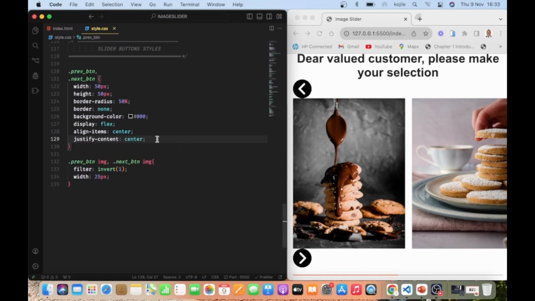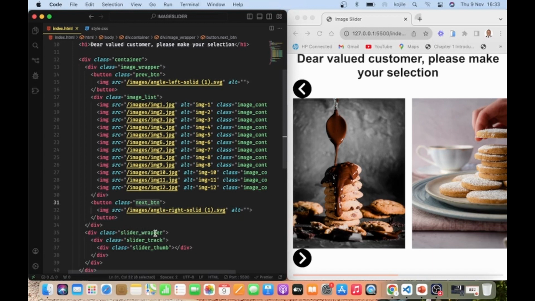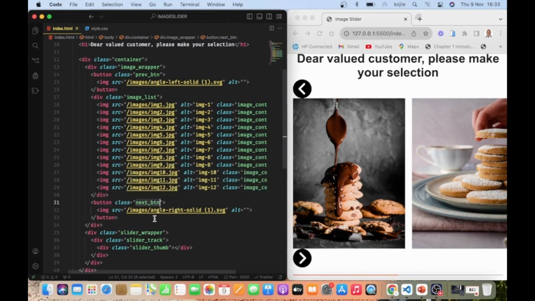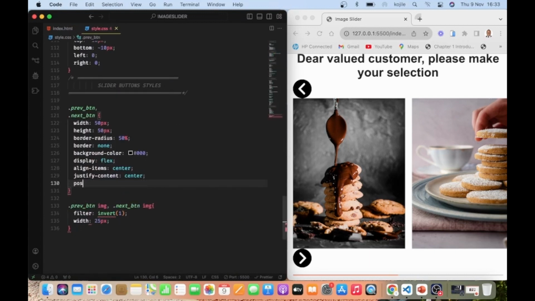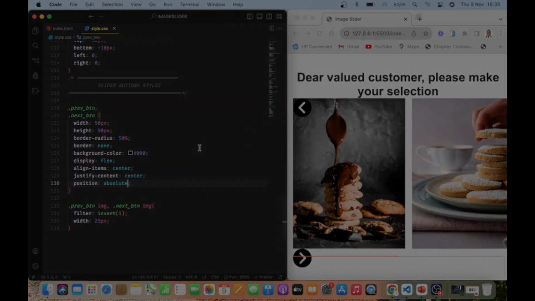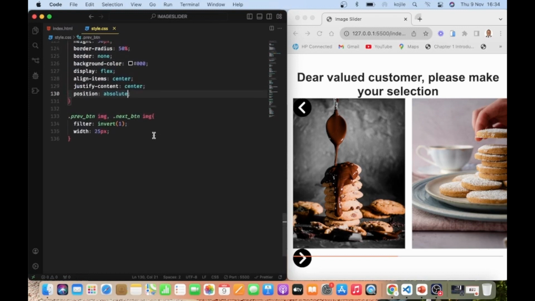So having done that, in this same container here, let's check on the container in which they're in, the wrapper. I think the image wrapper here, sorry, yeah, this button, we need to give some absolute positioning, position absolute. Now they're inside this container, so let's move on and have them one by one.